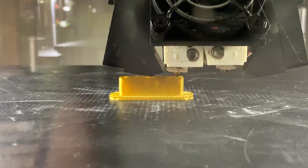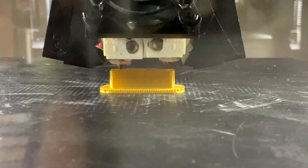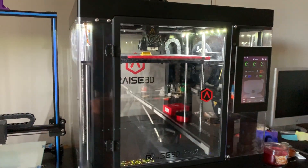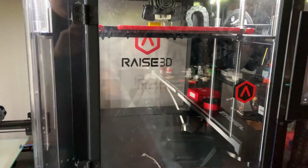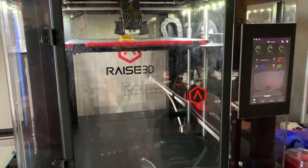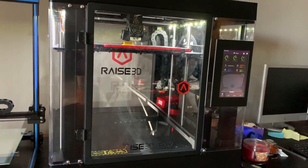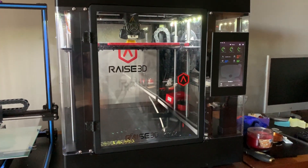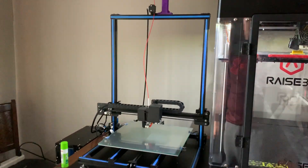Look at it go — isn't it just beautiful? But wait, this doesn't look like our normal printer. That's because it's not. Oh my god, look at this bad boy. Today I'm going to be bringing you a review of the Raise 3D four-thousand-dollar printer. Now you might be thinking compared to this guy — yeah, this guy looks like a lot more, but this guy was only about four hundred dollars when we bought it.